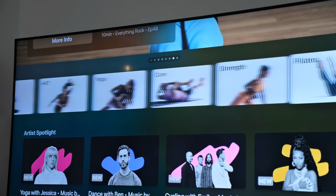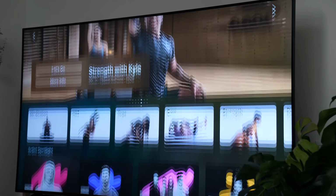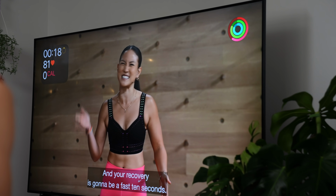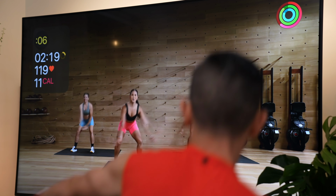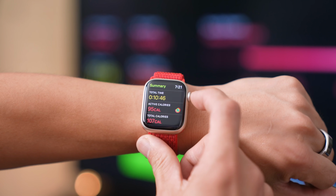Speaking of workouts, last year Apple unveiled Fitness Plus, a subscription service that includes guided workouts from an amazing team of experts. Let's just say Fitness Plus changed my life, and I intend on doing a full video on it very soon. But very briefly, I love that I can work out from the comfort of my home on my big screen TV. When paired with an Apple Watch, you can see my heart rate live on the screen, as well as progress made towards my daily goals.